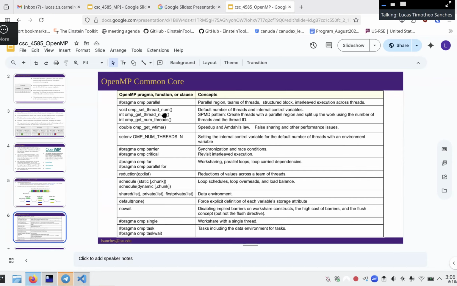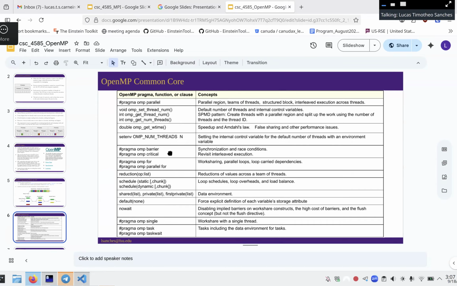The way that you differentiate between threads in a team is you call these library functions. omp_get_num_threads gets you the total number of threads. Sorry, I'm always confusing these two. omp_get_thread_num gets you the thread ID, the ID of this thread in the team, and omp_get_num_threads gives you the total number of threads. We can request a certain number of threads either by using the environment variable OMP_NUM_THREADS, or by calling omp_set_num_threads from the code directly.